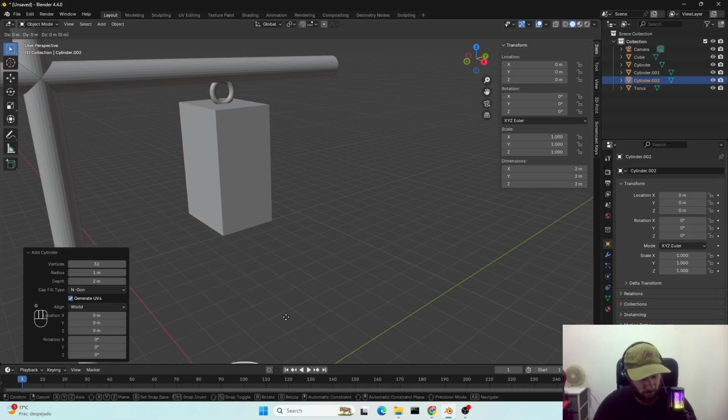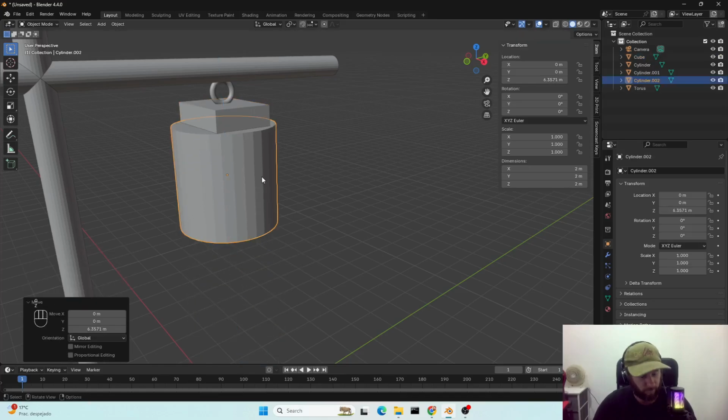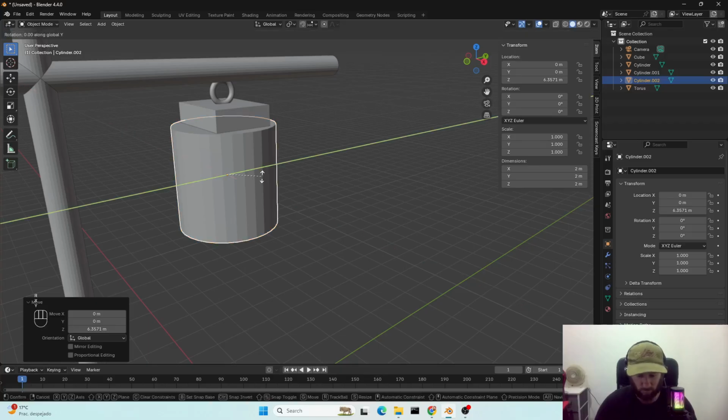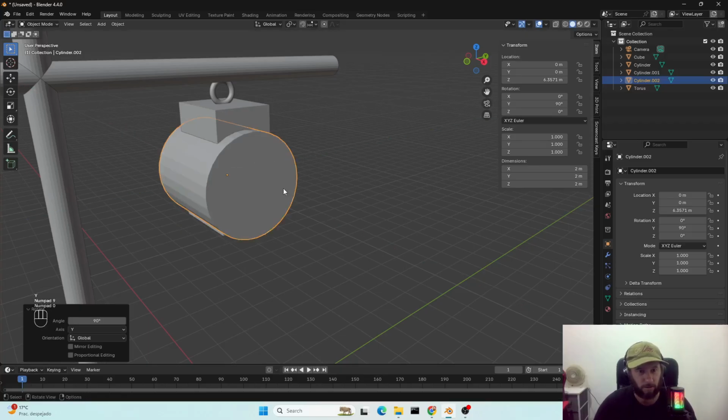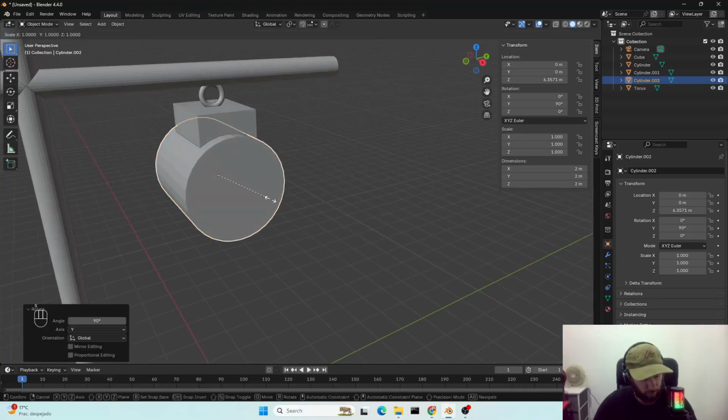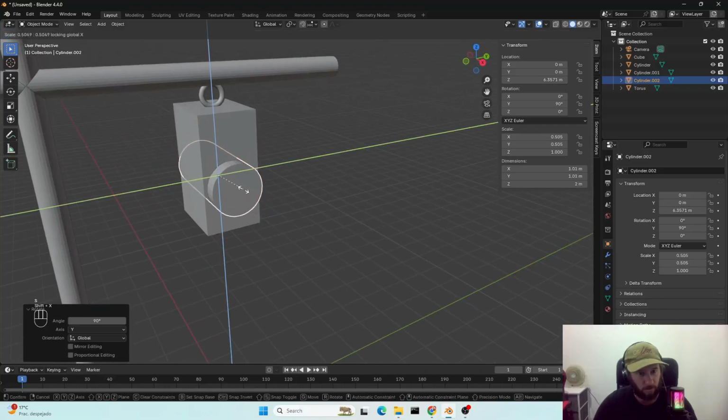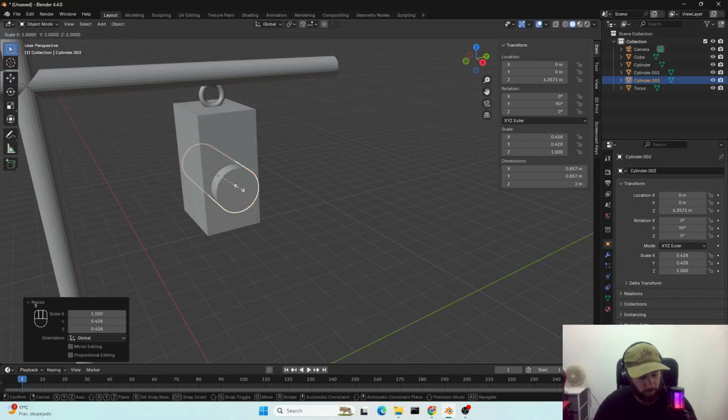Another cylinder. Rotate it on the Y axis. Size it down. Bring it out.